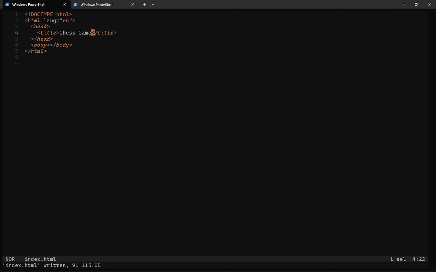For now, let's just return this and let's try to work with some HTML here. So we can go inside here and I'm going to say, okay, so the easiest way to start is by saying h1 chess game. Okay, so you can see we have a heading that says chess game. I can make this bigger if you can't see, but I think it is quite visible. So now that's everything we need to start.